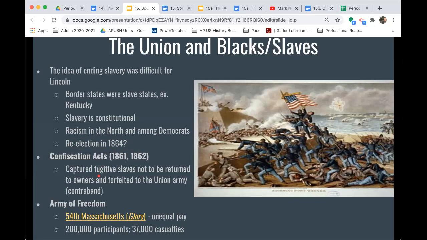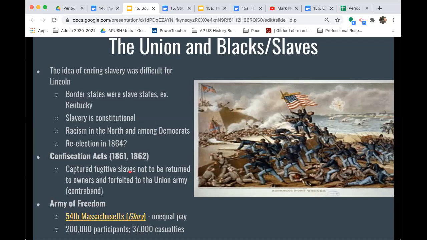However, there are some pretty clear actions early on by Republicans that demonstrate a path forward towards emancipation that's really important for you to center on before we talk about our live session this week. And those are called the Confiscation Acts. Early on in the war, the Republican-controlled Congress is going to approve of two acts, the Confiscation Acts of 1861 and 1862. What these acts are going to do is identify that if a slave, for whatever reason, makes it to the Union Army, the Union Army has no obligation to return that slave to the Confederate owners. Now, this might sound logical to you, sure, but it's a question of property and warfare and this and that.